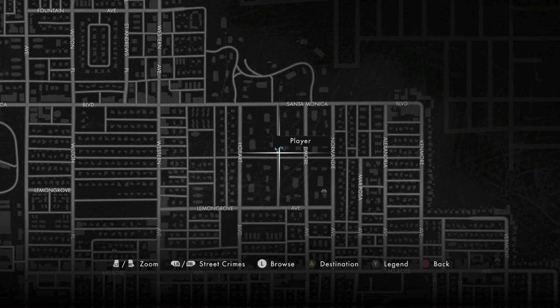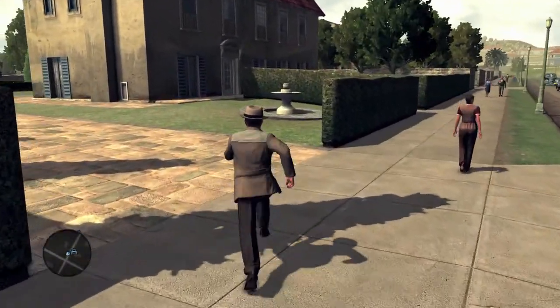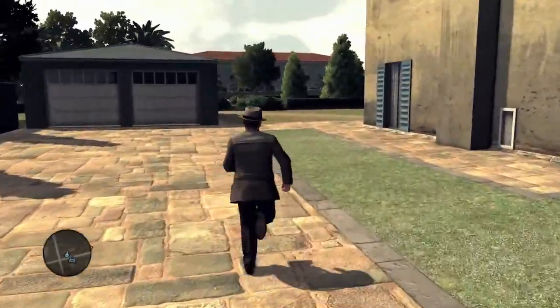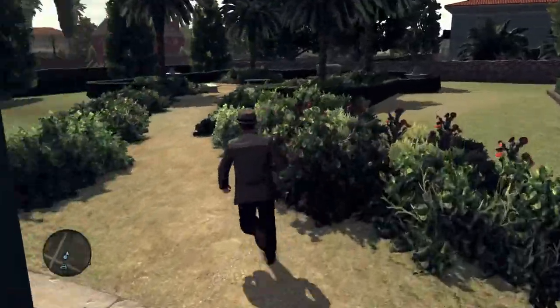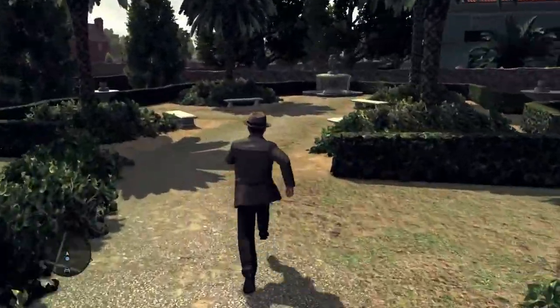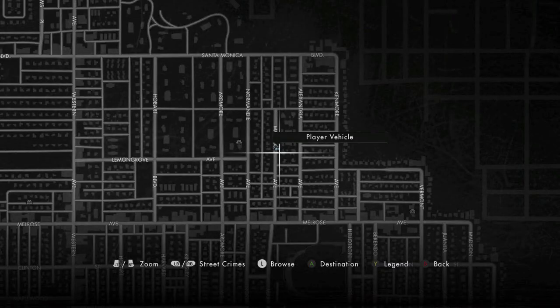Then we're going to move over here between Hobart and Demore Avenue, I believe. You have this building. It's the one with the fountain, in case you get lost. Look behind the garage, and then you should see this kind of patio area in the back with another fountain. This house sure likes fountains, but by this one is going to be your next film reel.